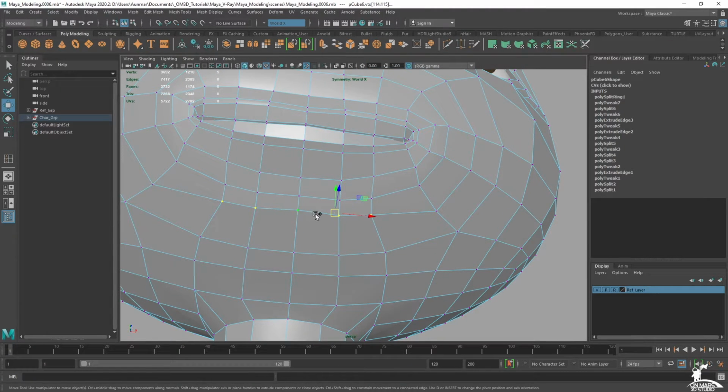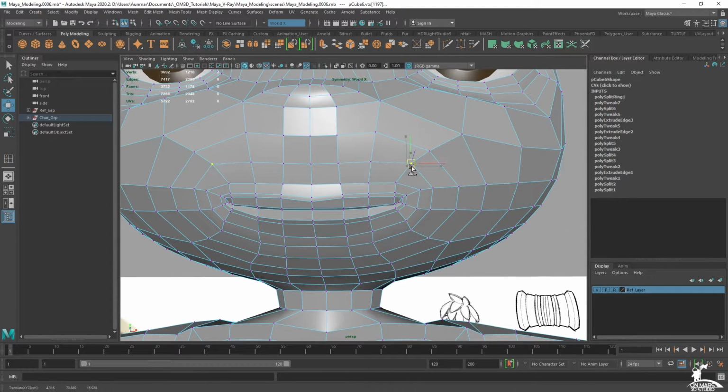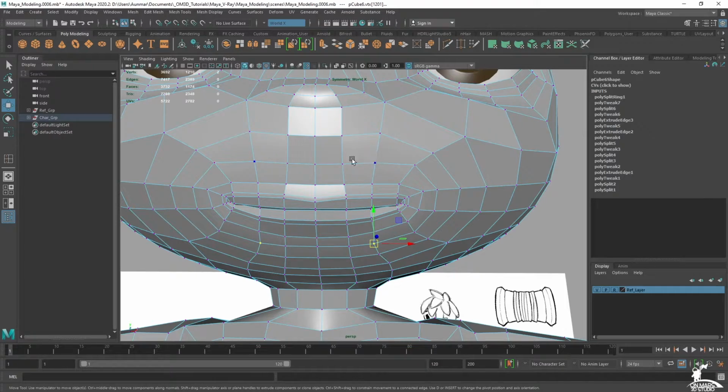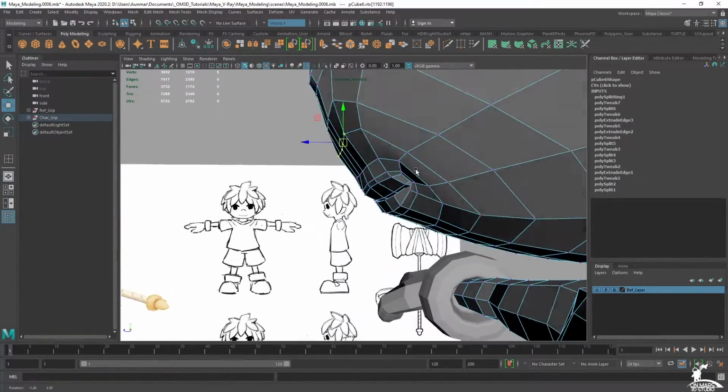Because without doing that, you're going to get kind of this pinching in a lot of areas, which we don't want. And this is just going to help relax the area and give us the detail that we need. Okay, so something like this. And let me just double check, see how we're looking from different sides.